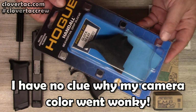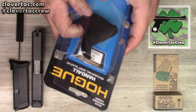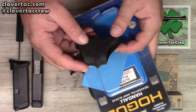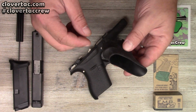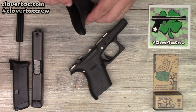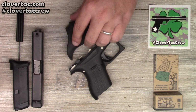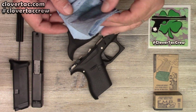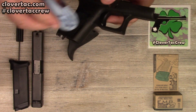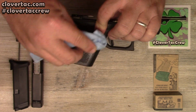Now let's install this Hogue Handall grip here and get it out of the package. It's just a little rubber grip. Just got the beavertail in it. Got a thumb groove, or a finger groove, I'm sorry. And this being rubber, this being plastic, it can be a little bit of a pain to get on. So I found an easy way to deal with that is get just a little bit of oil on a rag. Lightly wipe down your grip area like so with that oil.